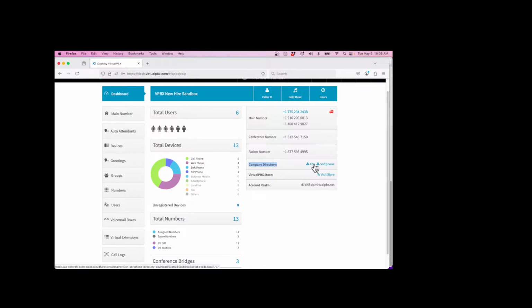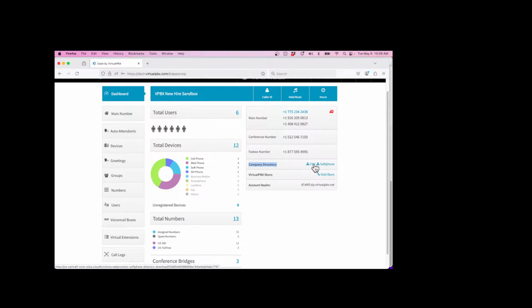Hold music, this allows you to upload a media file to the account. The system will play back .wav or .mp3 files. You would just click on Upload, click on Browse to find the file, and then the up arrow icon. The file size is up to 1 megabyte, so like a 5-minute or 1 megabyte MP3 is roughly 5 minutes. And this becomes a default hold music for your staff when they press hold on their VoIP phones.